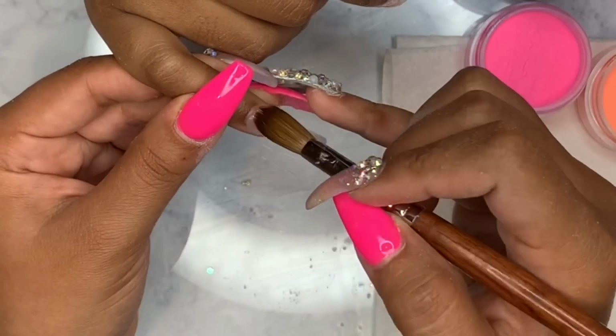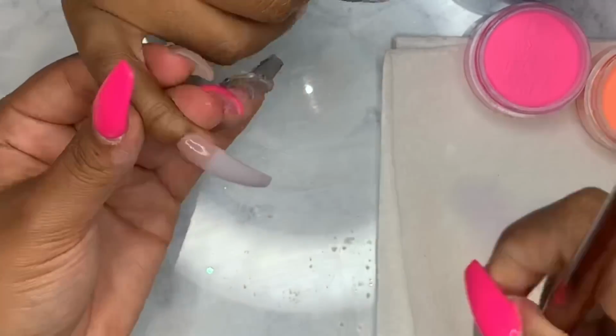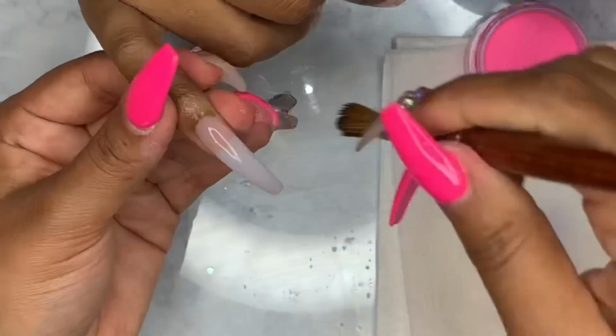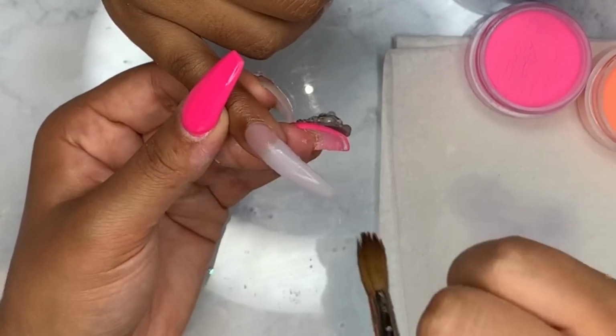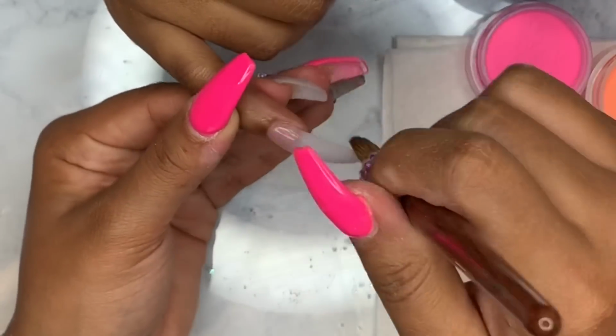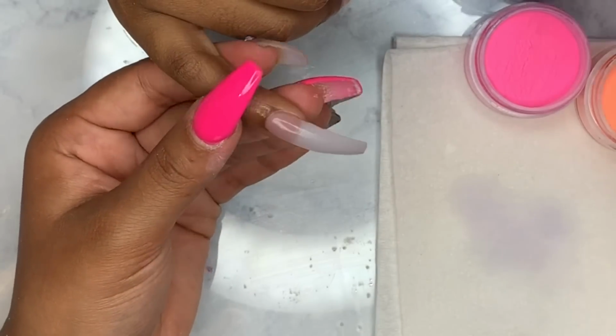But anyways, on the pinky, we're just going to be doing the clear acrylic. The reason why I'm using the clear and not the pink is just because I already had the clear out. And on this pinky, it's just going to be a full nail of bling, so I'm not going to do the colored acrylic on this one. But the rest of the nails will be colored acrylic and the Cover Rose.